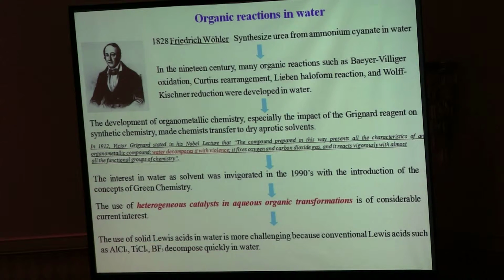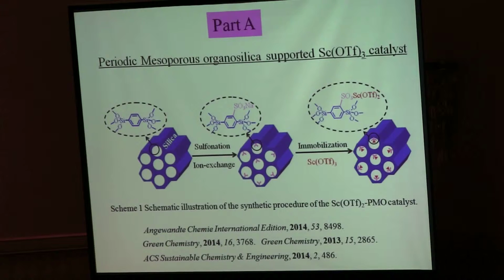So in our group recently, we want to do solid Lewis acid reactions in water medium, since we know traditional Lewis acids such as titanium compounds decompose quickly in water. That's why we want to develop new solid Lewis acids. For heterogeneous catalysis we hope for a high surface area support, so here we choose mesoporous silica first.